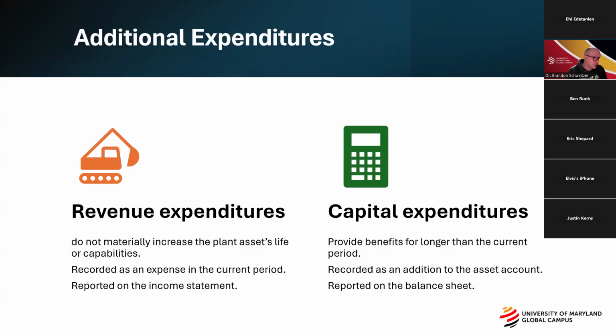When it comes to simple expenditures, these are also called income statement expenses. They're costs that do not materially increase the value of the asset or its useful life. They're recorded as expenses. You'll see them on your income statement as repairs and maintenance expense.